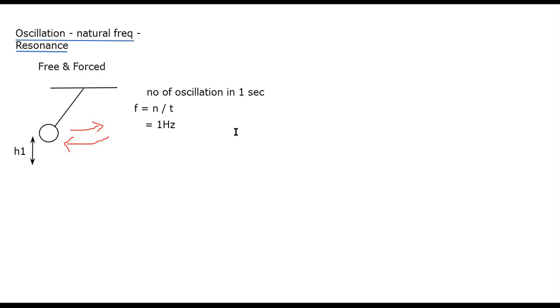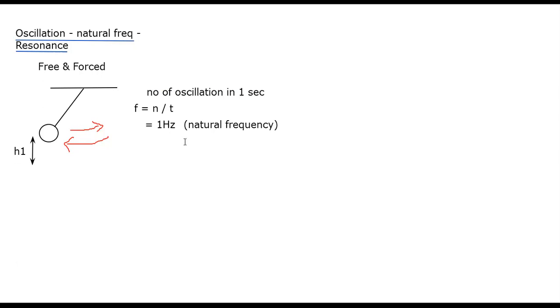Now, 这个 frequency 呢？The frequency in the free oscillation, we call it what? We call this frequency the natural frequency. Meaning the frequency of the object when it is left to vibrate by itself without extra or external force disturbing it. That is the natural frequency. Imagine you take a pendulum to outer space, and you displace it, you let it swing, and then you calculate the frequency. That frequency is the natural frequency.